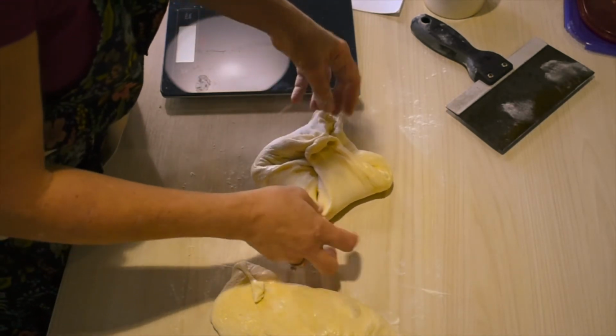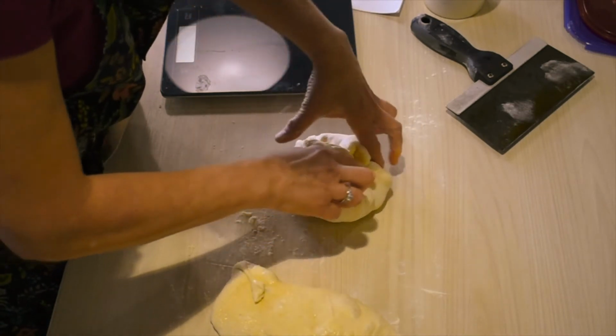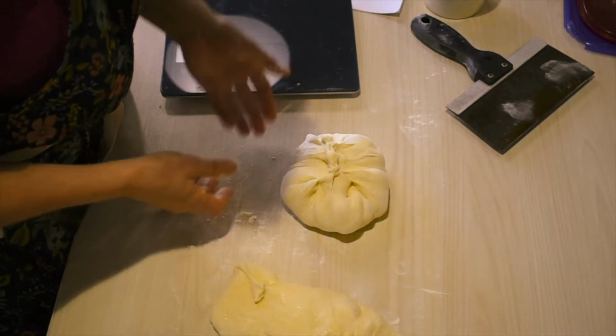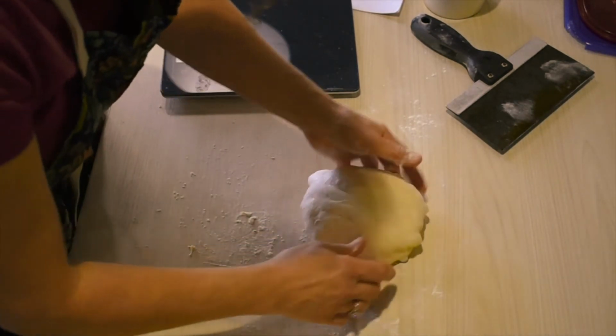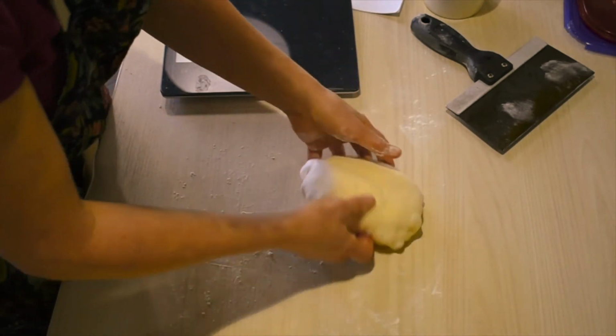So you can see I'm grabbing the wet sides and pushing them towards the center, okay? Sort of drawing it up like a drawstring purse. Then I'm going to flip the dough over. Is this still visible? Okay. And then I'm going to do a sort of a rounding technique.